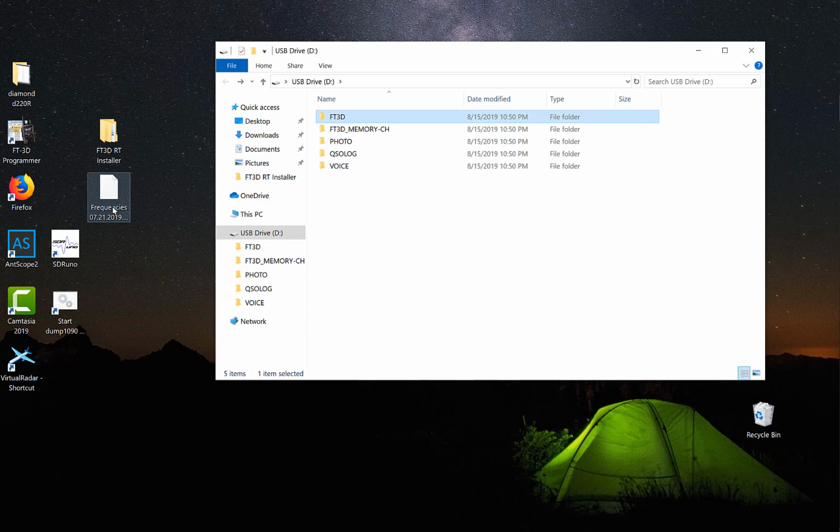So I want to take this information from this file and put it into my FT3D. Now, you might not have something like this. That's okay. Maybe you have another file from another programmer. But anyway, we're going to use the FT3D Programmer to import that information from the VX6 Programmer.